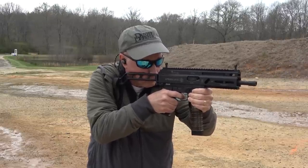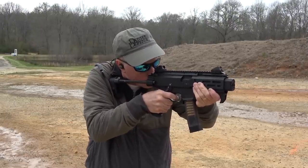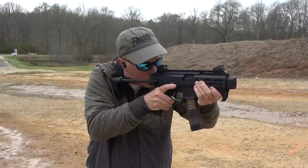Guys, just to be honest with you, I love both of these firearms. But there are some advantages and disadvantages to both. And if you're looking for one, hopefully we'll give you a little bit of food for thought.